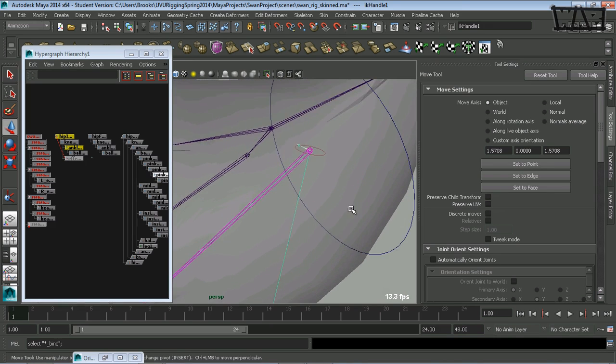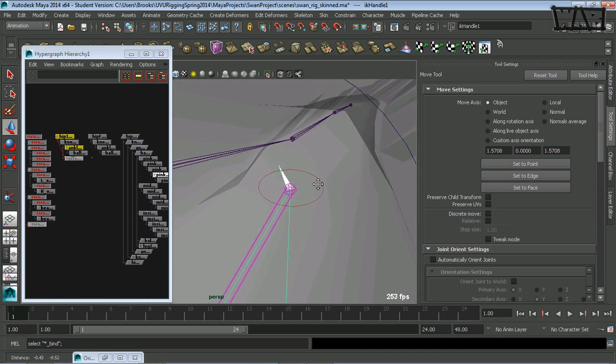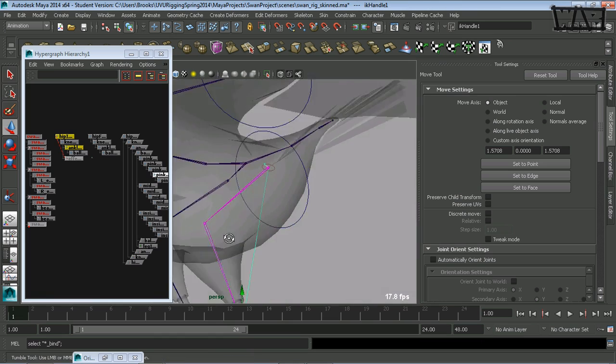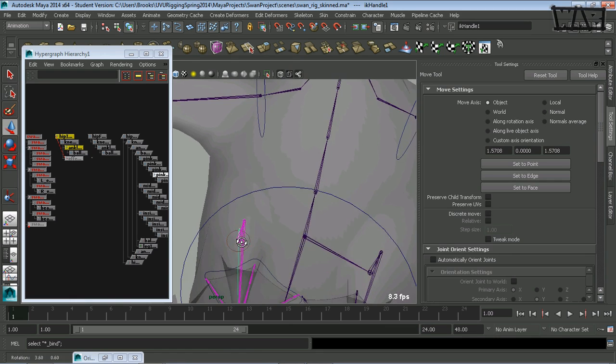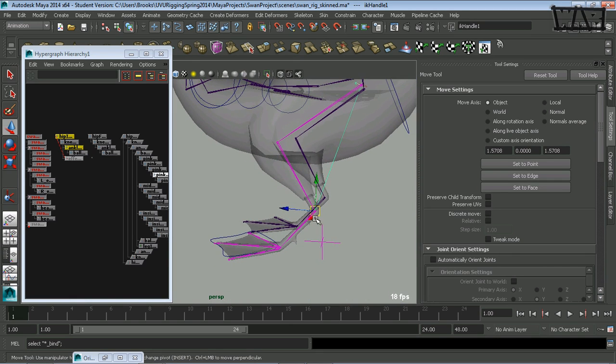Let me turn on my transparency, or X-ray mode. And what makes this a rotate plane IK handle is this little circle at the top with this white arrow. And what that white arrow represents is the direction the knee is going to bend. And so we want that to be in line with the knee, which it is, and that's good.